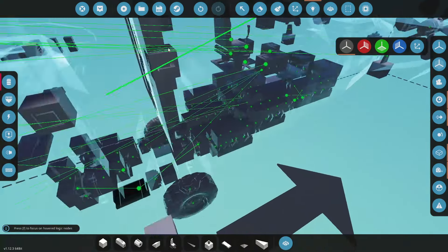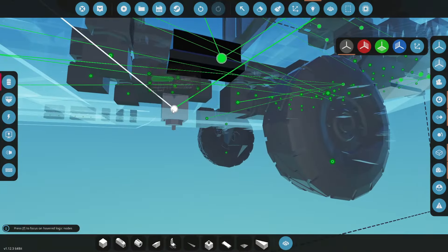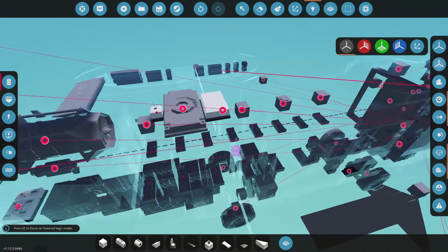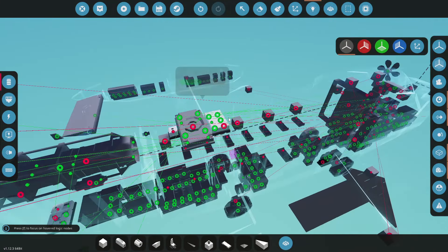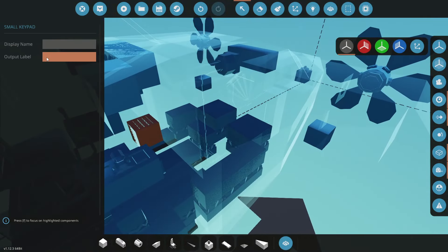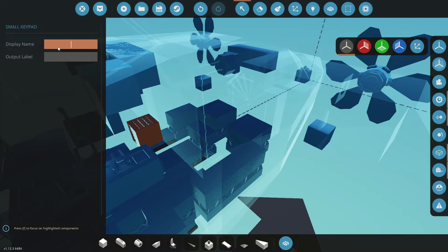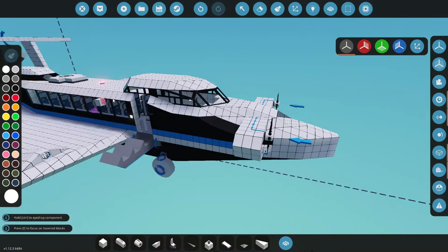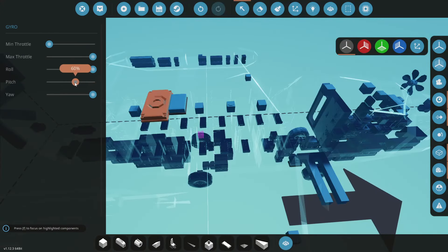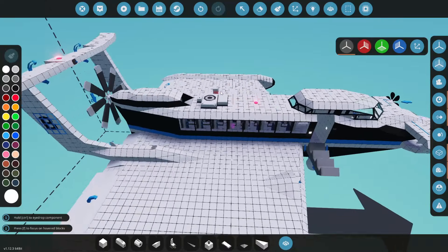Let's connect all this up. So altitude - there it is there. And where is that toggle button? That one there - toggle for the altitude hold. Let's bring it over to here. And then we're going to go into the gyro and turn down some of the sensitivity. What if we go down to about 60 for the pitch? Just so we don't get those rapid wobbles that I usually get when we have that right up.